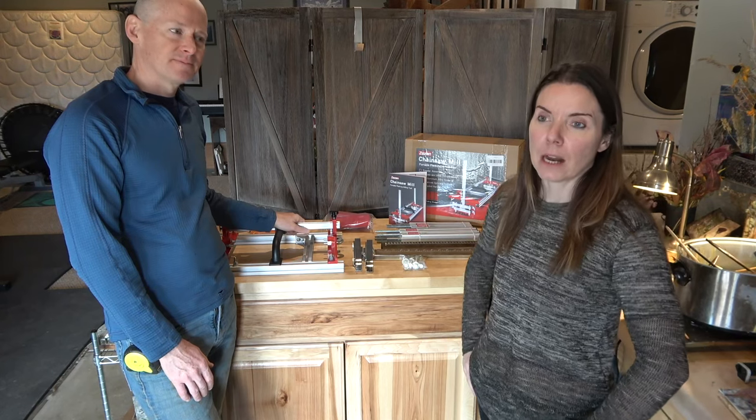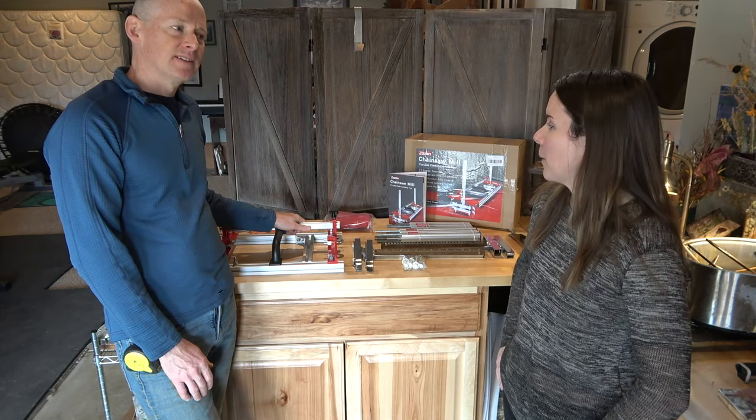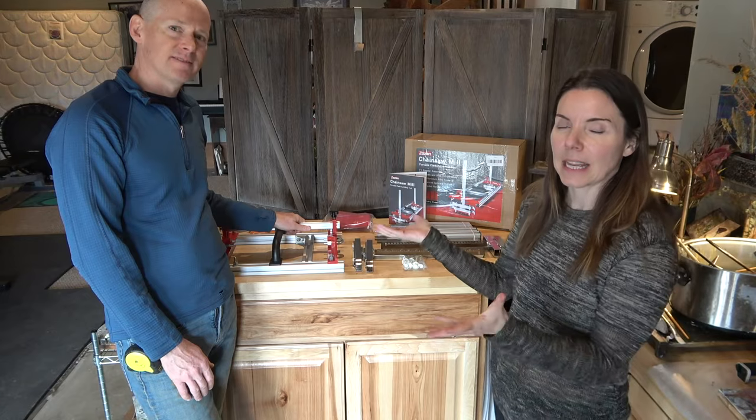Well, we've had a couple of logs under the snow. Brian's pulled those out, and now we're going to give it the test after we get it assembled.